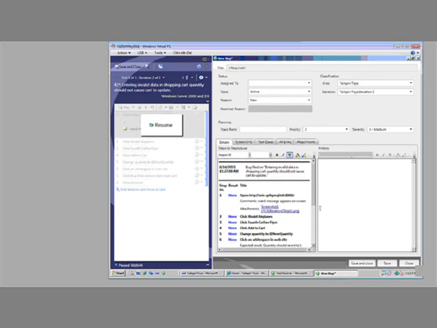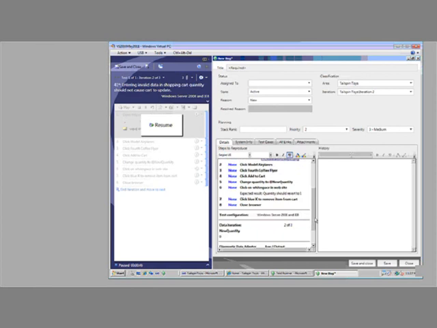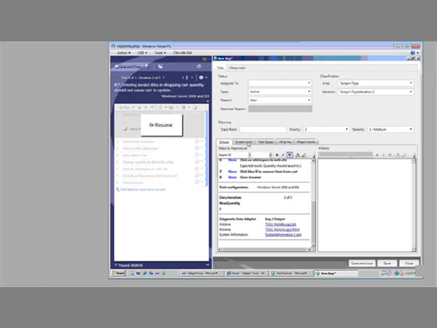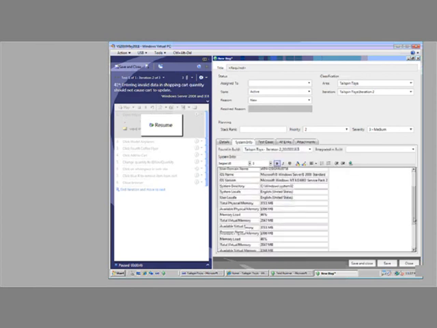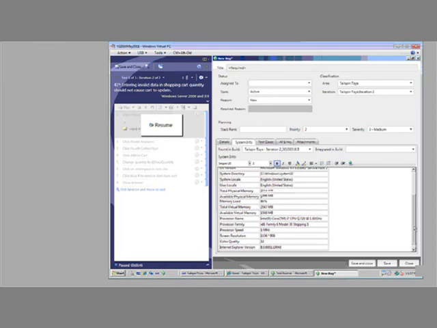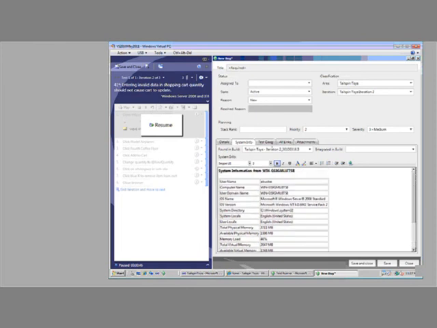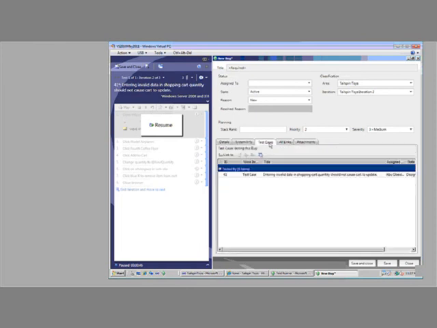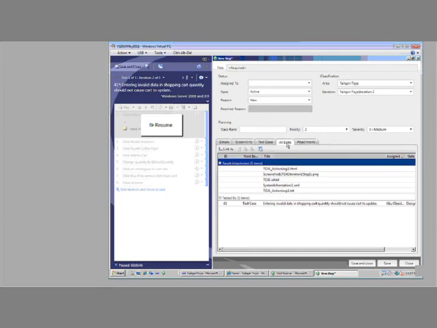I can also see, did I issue any results? Do I have any pass-fail information here? I can see the system info that I collected as part of that. Now I'm running locally, so there's just the one machine, but I can see total memory, available memory, processor speed, things like that. I can see that I'm linked back to a test case. I can see all the links that were attached. So it gives you some really great information.